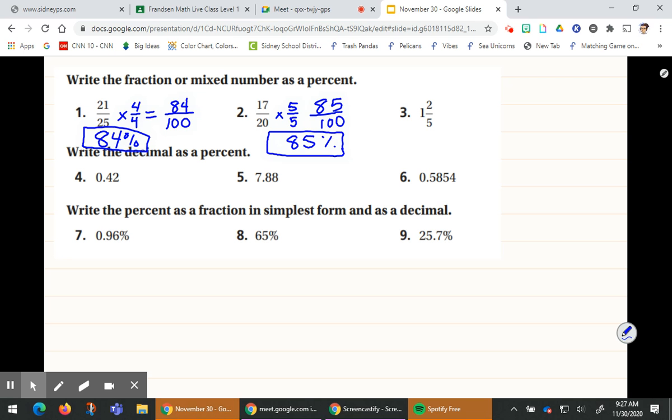Okay. The 1 stands for 100%, we know that. But what does the 2/5 stand for? For that, we'll multiply by 20/20, because that's how we get to 100 on the bottom. So it's 100, 100. Because that whole number there stands for one full set of 100%.